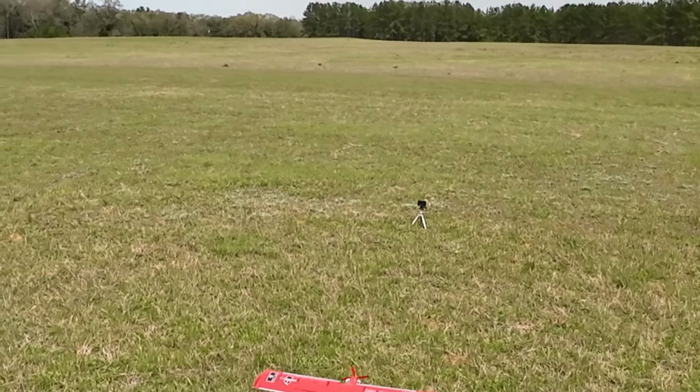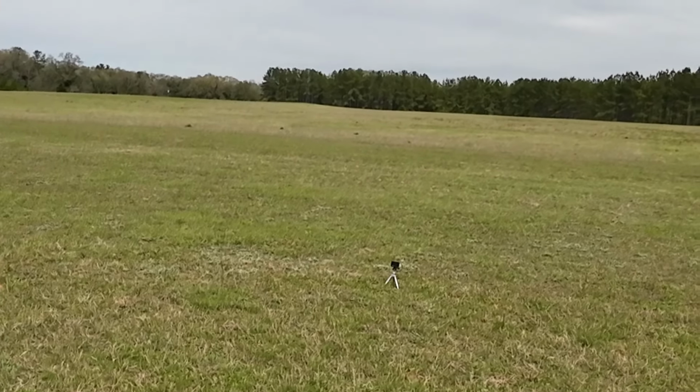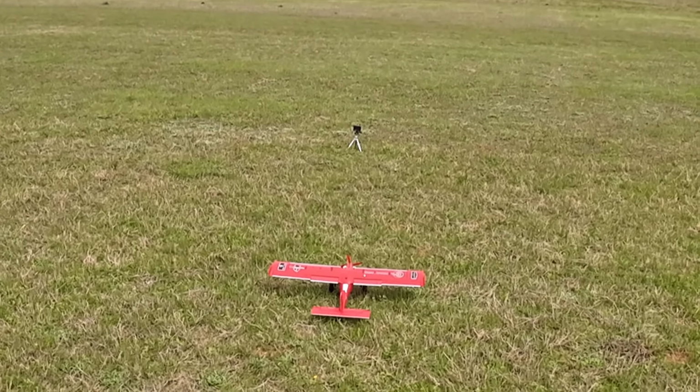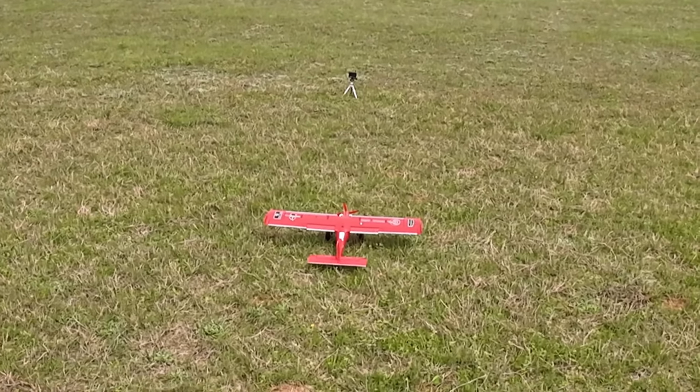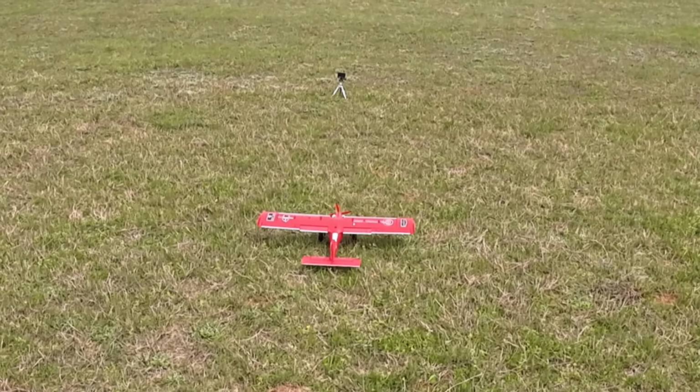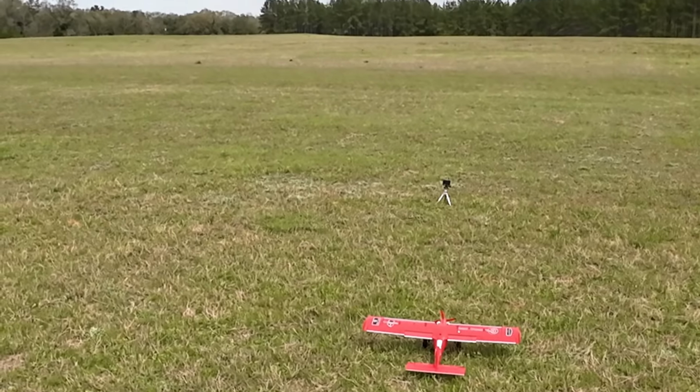And motor on. We're going to take off, full flaps. I'm going over the camera. I'm going to clear that camera. That's what I'm going to do. Make sure I'm looking down, not down too much. Right there should be good. Well, heck, let's go flying.